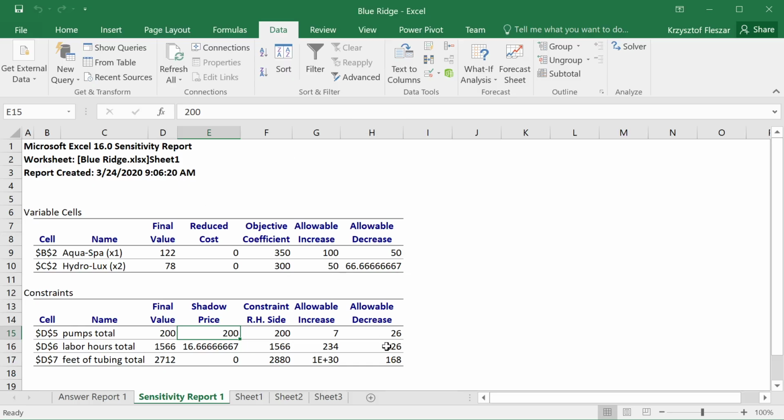So why are those shadow prices important for us? Remember that something that's a constraint now could become a decision variable at some point. If I have a constraint on the pumps and I realize there is a great opportunity to improve my profitability by having more pumps, I can consider how to obtain more pumps and see if the cost of obtaining them is small enough to justify getting more of them and increasing my profit. The same thing for labor hours. If I were to get more workers, I would gain some more profit from that. Is that worth it? The shadow price helps me evaluate this.